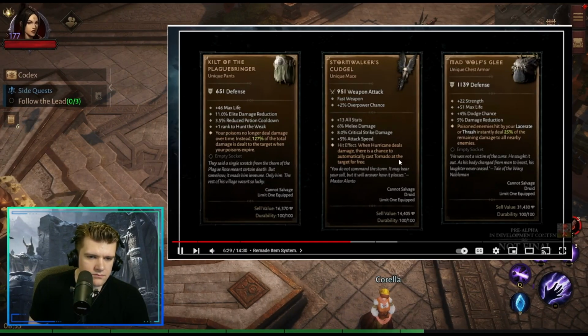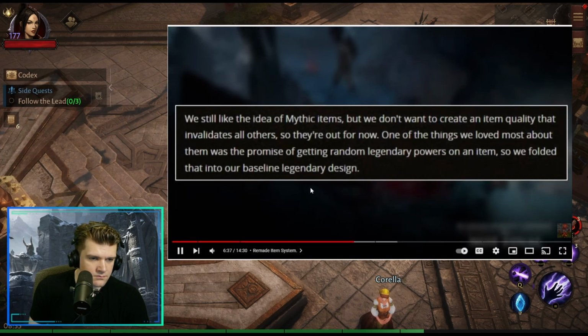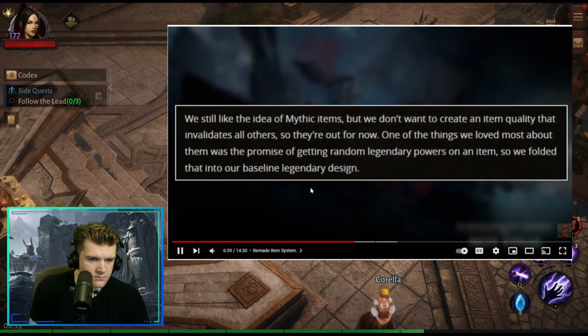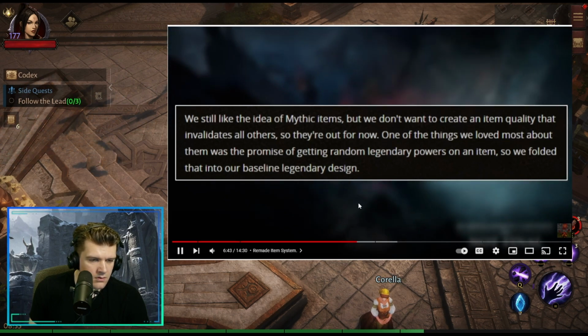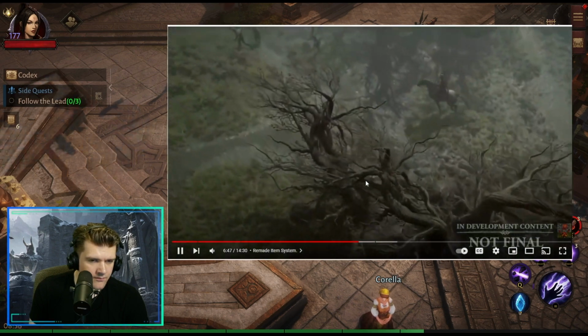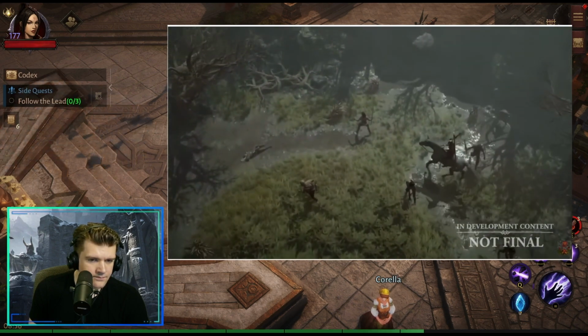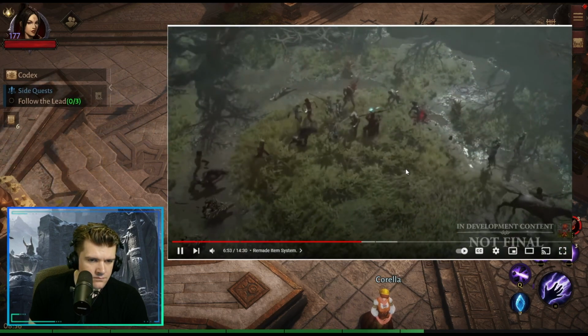At level 20, they go on to say, we still like the idea of mythic items, but we don't want to create an item quality that invalidates all others. So they're out for now. One of the things we loved most about them was the premise of getting random legendary powers on an item, so we folded that into our baseline legendary design. So essentially, they removed mythics and re-added unique items like they had in Diablo 2, and this is the current system they're going with.